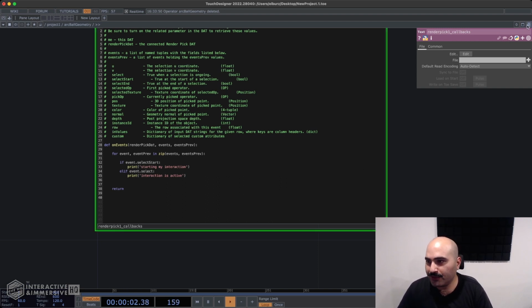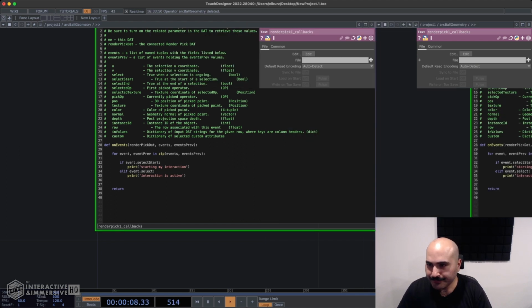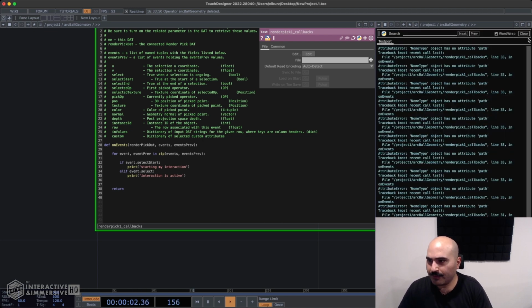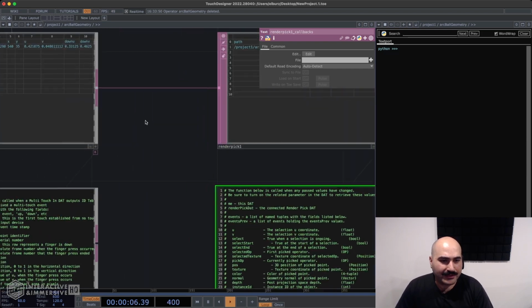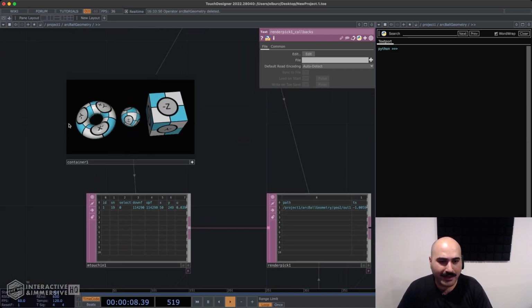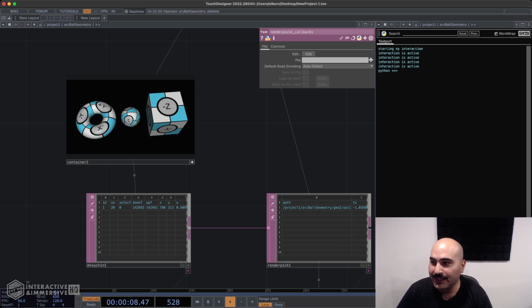Great, so I can even just go ahead and split my screen here to get a little text port. Ooh, let's resize this. Great, so now if I go and interact with the container that I made here, I can start to see that when I first click, I'm going to get starting my interaction, and then while my mouse button is held down, for every frame, I'm going to get interaction is active.